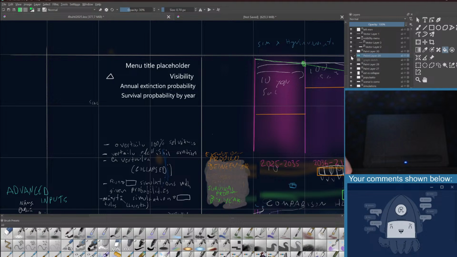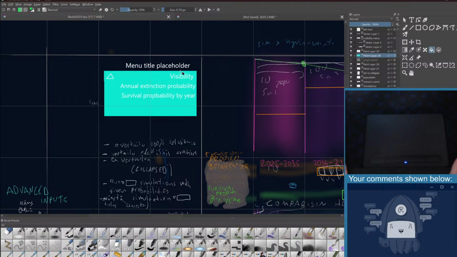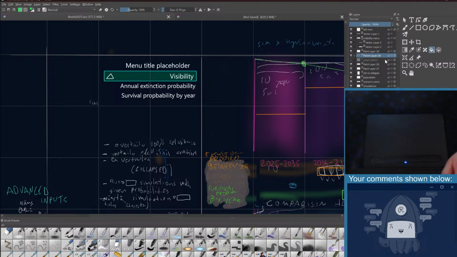No, it just has one layer. So I just want to add another layer there. Can I just have a, yeah, something like that. So yeah, I don't know.